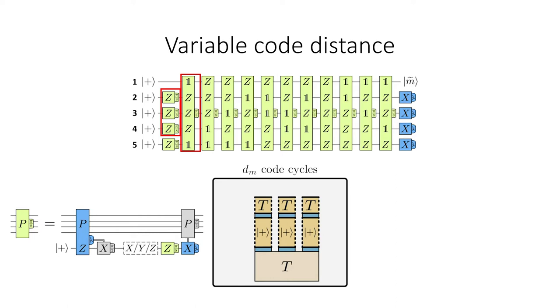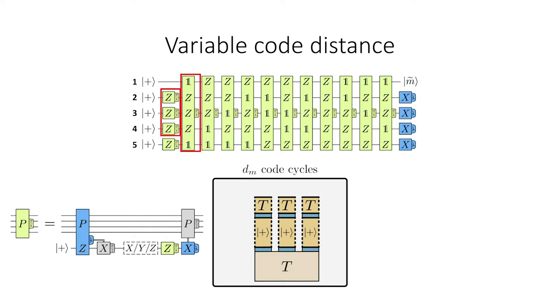So there's really no point in using a large code distance to encode the logical Z operator of these 4 qubits. What you could do instead is use a dx by dx patch for qubit 1, and these rectangular dx by dz patches for qubits 2, 3, 4, and 5. And then you have some additional space over here and over here, which you use for faulty T measurements. There's actually a third code distance that you should introduce, which is dm, the temporal code distance, which tells you how many code cycles you should use to perform your faulty T measurements, so how many code cycles you use to perform the lattice surgery.